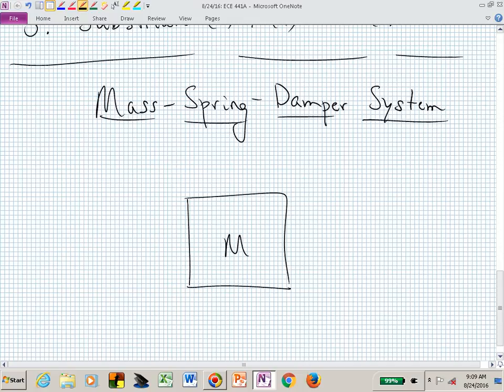Here's my mass. Then I have a resistor. No, that's a spring now, which will now have a spring constant of K. It's attached to the mass and to a solid, immovable wall. That's what that symbol is supposed to be representing. Then we have a damper or a dashpot that extracts energy out of the system, and let's say that we now have a force applied to that system, an external force.